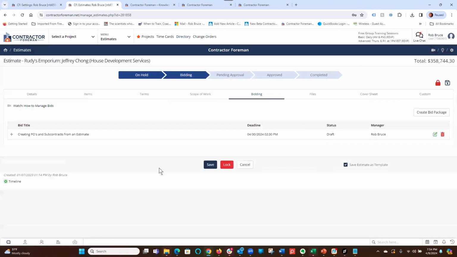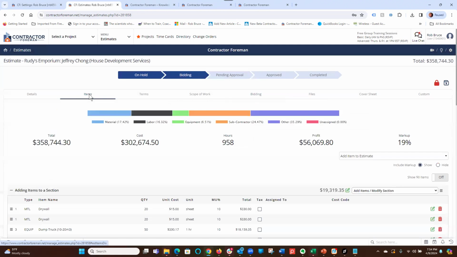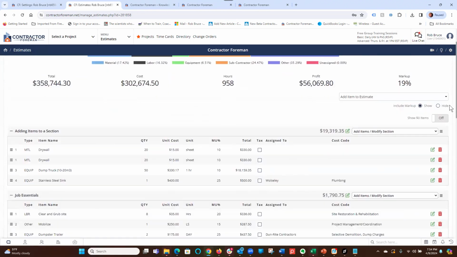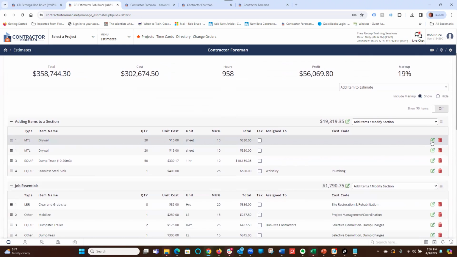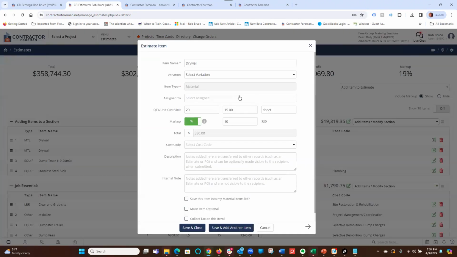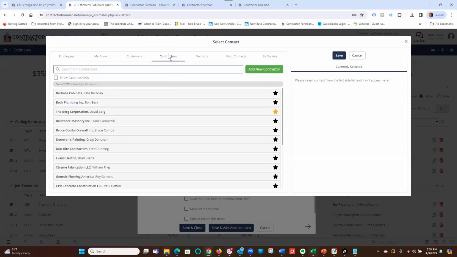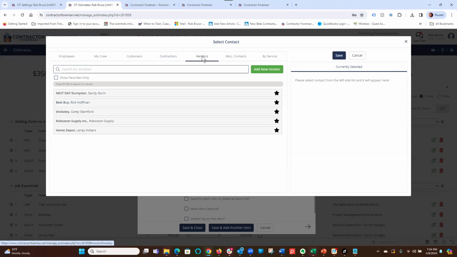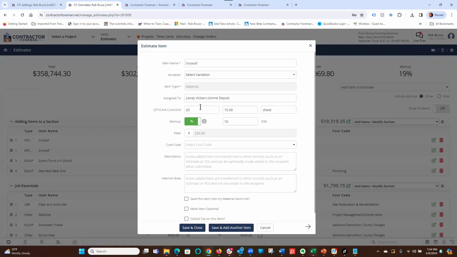The other way is I'm going to jump back to our items here. In each one of our items, I'll just open up the first one here. If I know who I'm going to get that from or use as a sub, I can select them here. And again, choose from my contractors maybe or my vendors, and it'll put them in the assigned. So we'll say Home Depot, because that was drywall. That's where I'm going to get my drywall from.